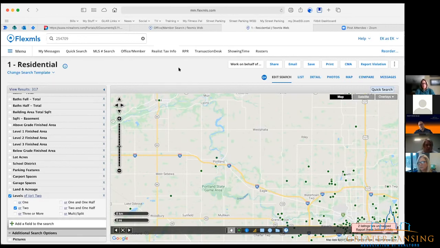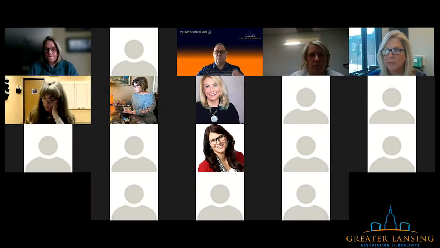Now, architectural type also is not a required field. So that is going to require agents, when they're putting in that information, to put in as much information as possible on their new listings. So not just the required fields, but let's do all the data that's available, right? If it's a ranch or if it's a colonial, make sure you check that.